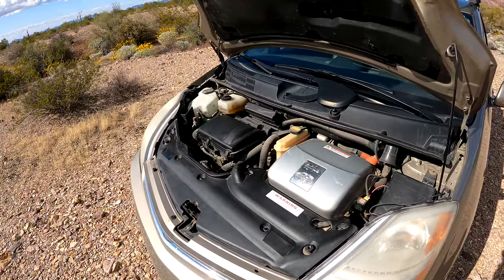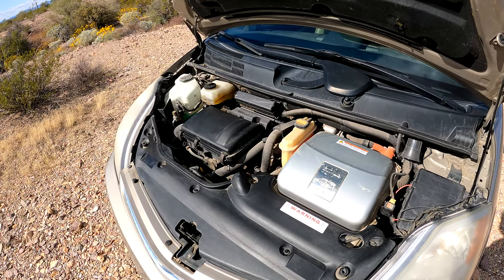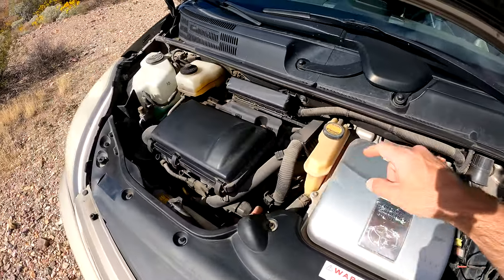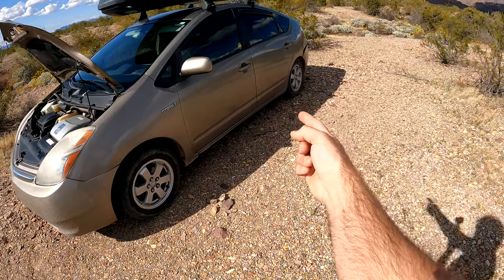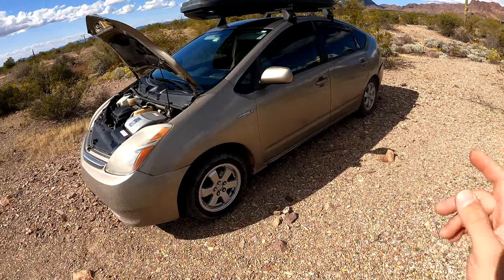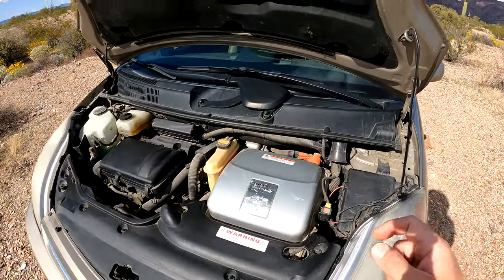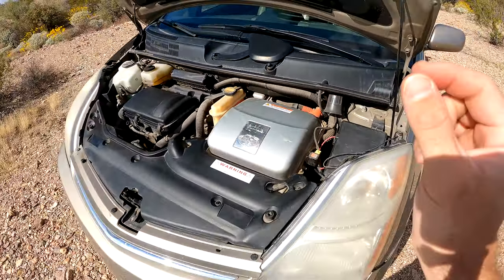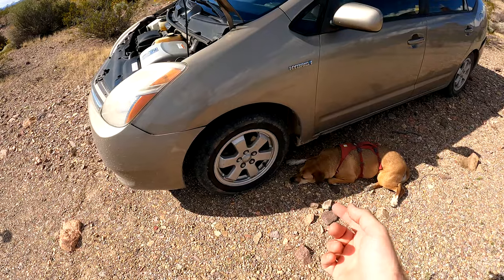Now for the fun part — here is under the hood of my car. I have a Toyota Prius and I've found three mice nests total. One was right here on top of this fuse box, one was behind the engine, and a third one was underneath the car in between the gas tank and the frame. That one looked like a bird's nest. Every single nest had insulation from the car in it — right here you can see where a mouse chewed. They ripped the soft insulation from the sides of the car to make nests with it.